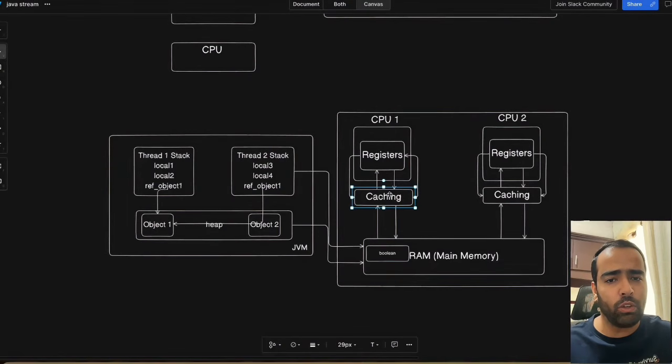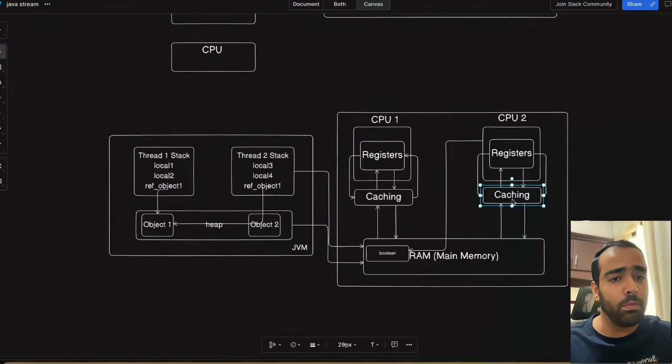The updated value is already there, but it is taking time to sync it with the main memory. At the same time thread 2 is running on CPU2. Thread 2 is not directly checking the value in RAM; when thread 2 started, it also checked the cache. So the registers keep checking the cache because the while loop is running.